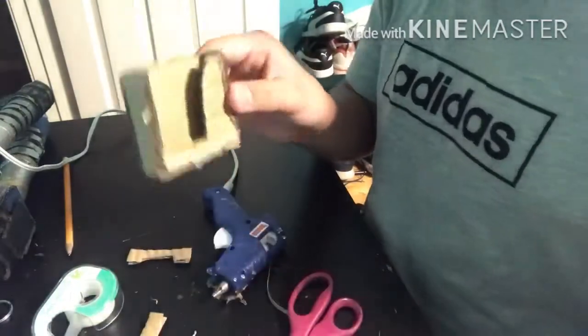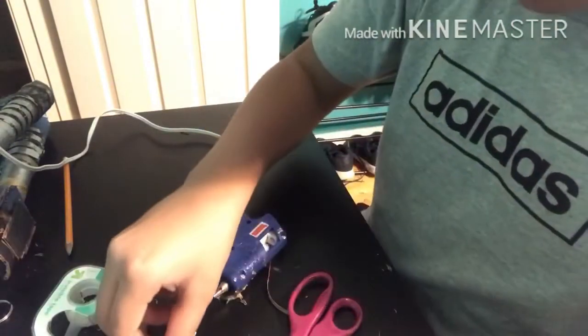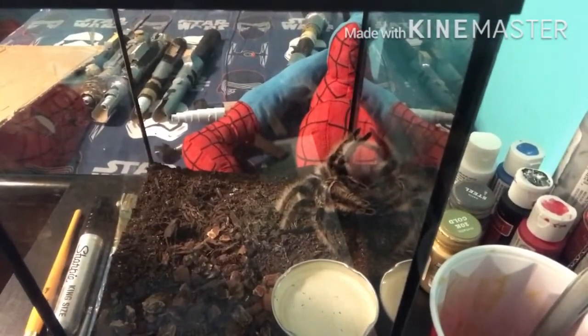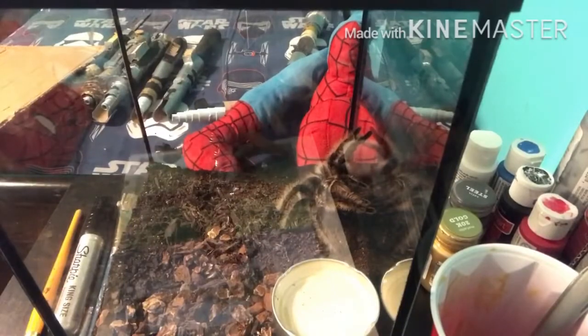There we go. I'm gonna add this piece, and what you're gonna do is you're gonna look at. He was just moving for a bit. Dang it, Lucas. Yes, his name is Lucas, and I don't know if he's a female. He or she's a female. But he was just moving. You just got a glimpse of Lucas.